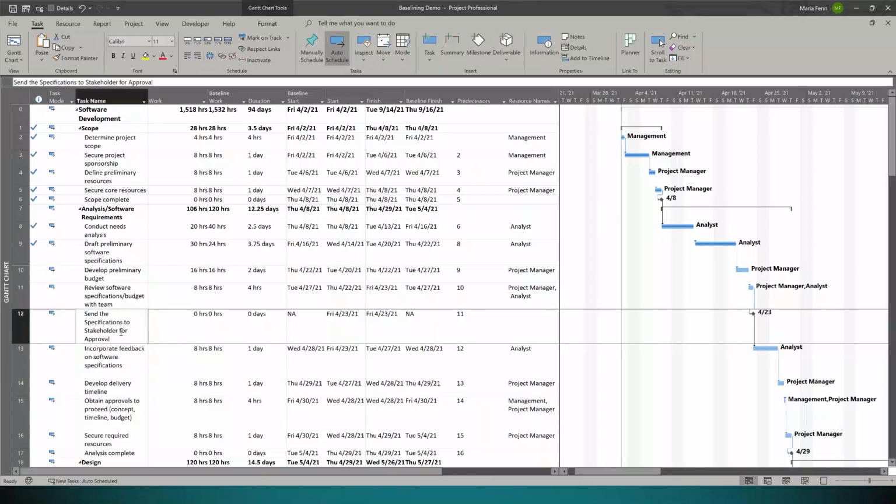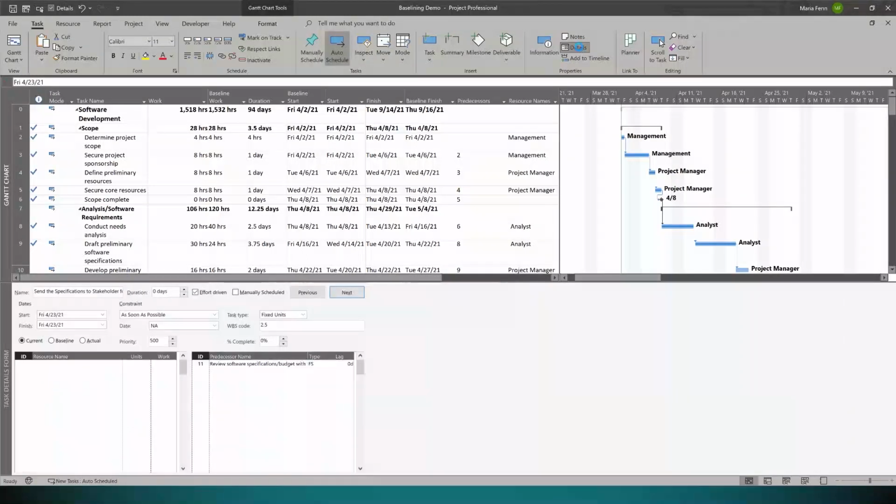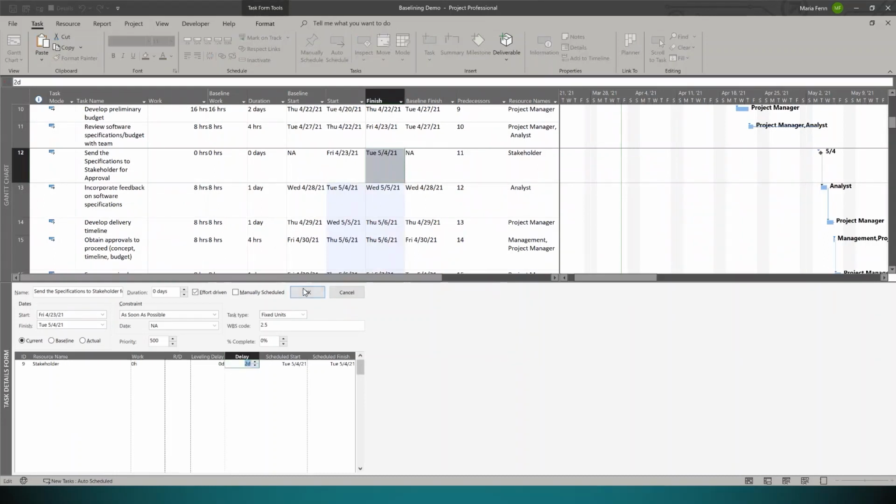But what I also find out is that he's not intending to get this done until about the next Friday. So instead of 4/23, he's planning on getting it done on 4/30, so April 30th. So I'm going to put a lag on this task. I'm going to add my details pane. I'm going to go to task here. I'm going to click details. Actually, let's go ahead and go to schedule. And what I'm going to do is give it a delay. So I'm going to add a delay of, there it goes, 4 days.